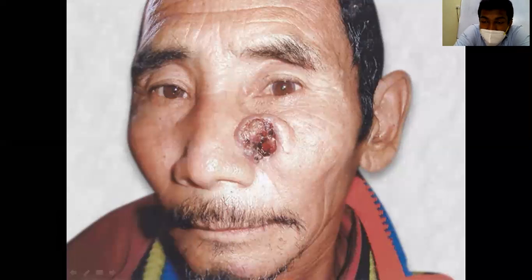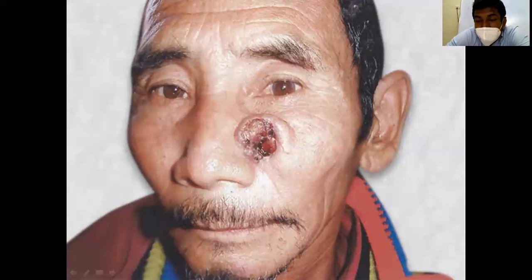Now, basal cell carcinoma can recur. Once you have treated the patient, would you like to inform him that this disease might recur? You will have to tell him to come back to me, because if you don't, the patient comes to you and says you have not treated me properly. So can there be a recurrence in basal cell carcinoma? Yes, there is recurrence.